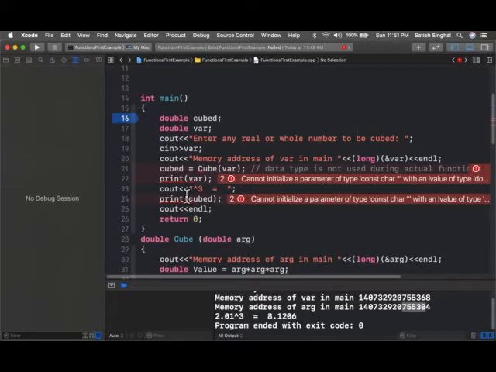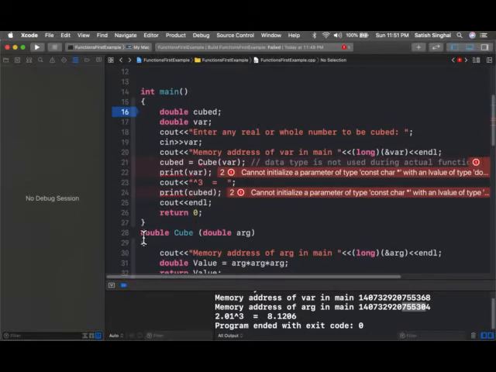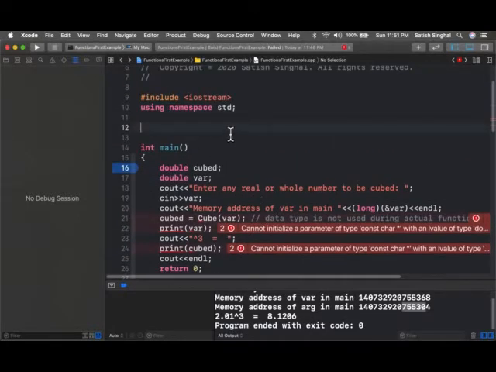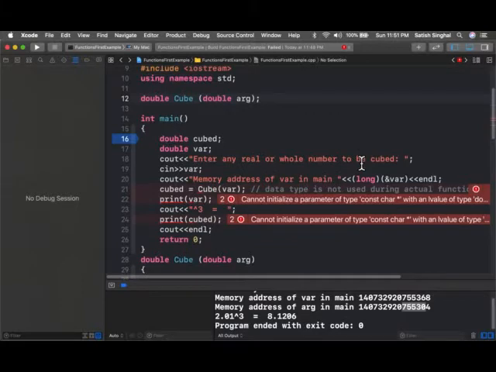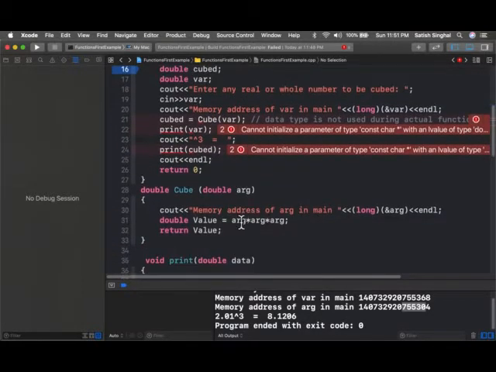So all we do here is we take the first line, the header line, copy that and place that here with semicolon, and in a minute I'll run it and you'll see the error will disappear.